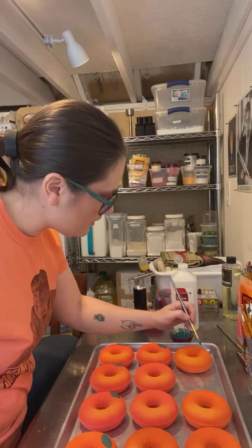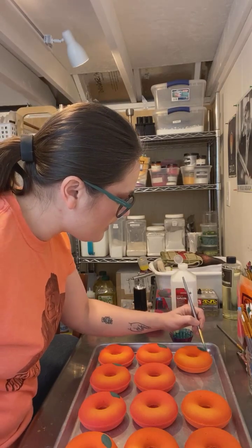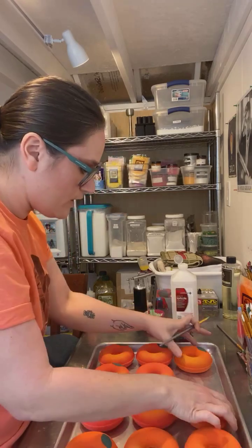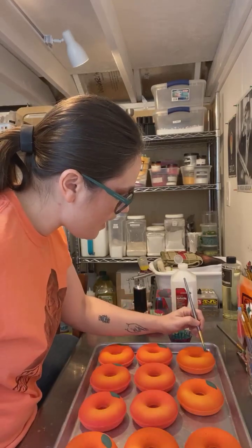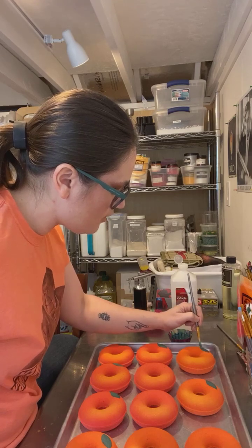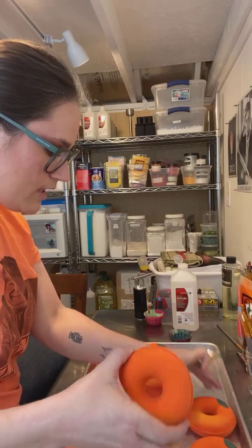Can you see? Yeah, y'all can see what I'm doing. Okay, so I'm just gonna whip these out really quick, and then I'm thinking I'm gonna add a little green highlight to the leaf, and a white highlight to this side over here where the yellow was, and then that'll be it, and it'll look really cool.